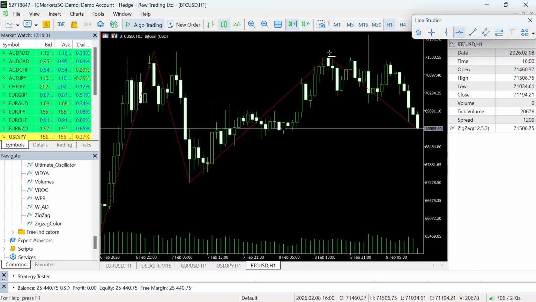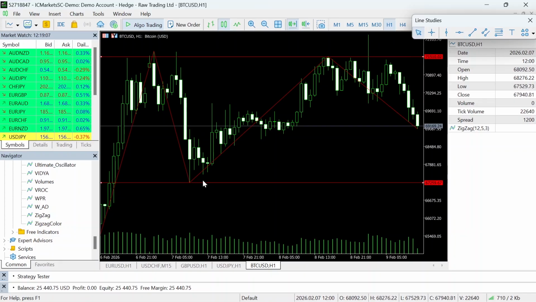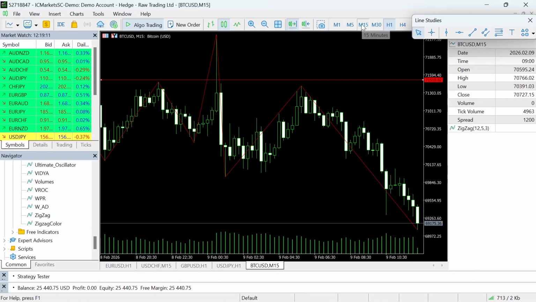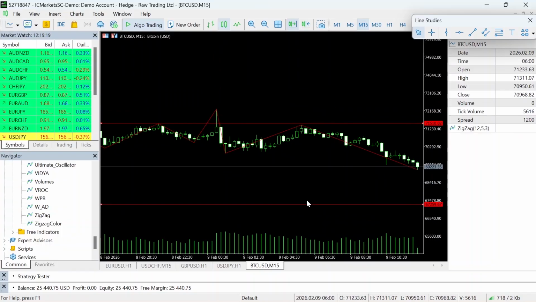So we pick up this, right? We put it here. Then we have another one, we put it here, right? Then we go ahead to a smaller time frame. So that means we'll be looking out for an RSI crossover at these 2 points, since we already marked this out from our higher time frame. So that is what we'll be doing.